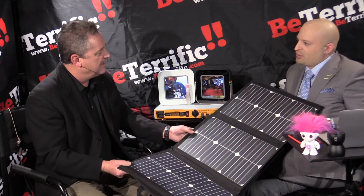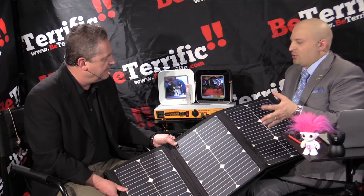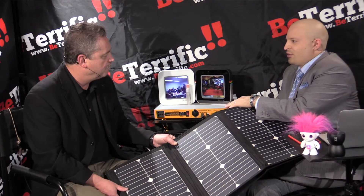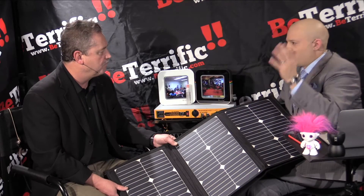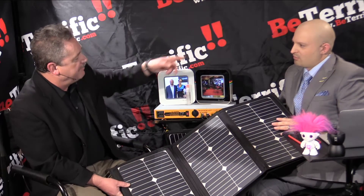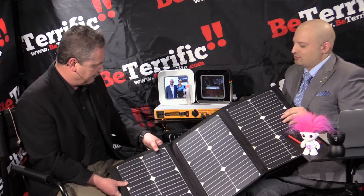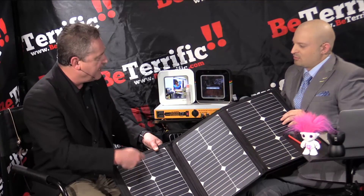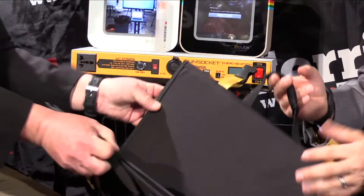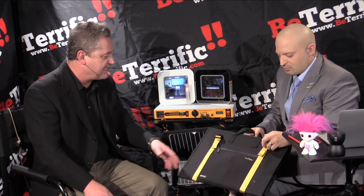We love using Aspect Solar stuff. You start with the battery pack for the phone that everybody's familiar with, but with a really great battery in it, and then you go all the way up to rack-mounted units. You've got the Energy Bar 300. The 60-watt panel — another 60-watt panel of the older type would take up this whole backdrop. So this thing is very efficient, very durable. Same thing: if you break one of these panels, the whole thing still works. It folds up really neatly and fits into a case. And the Solmax technology helps you figure out how to keep the panel pointed at the sun to get the most power as quickly as possible.